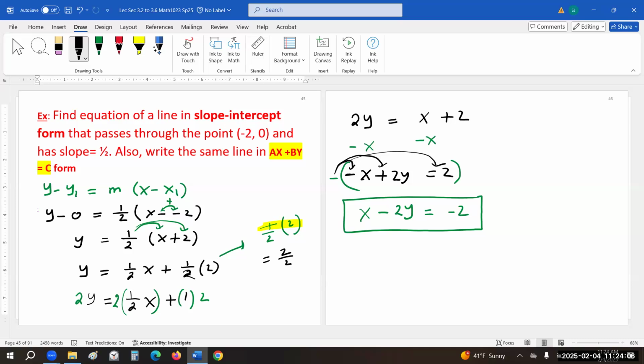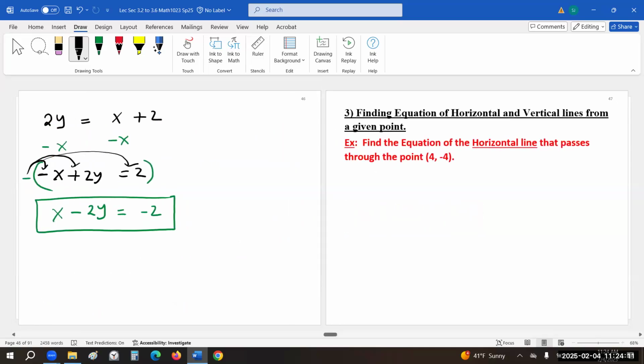Any other question? Then let's go to the next scenario, where we are not going to do any math because we are going to do XY plane. So the third scenario, a point is given and they're asking us to find the horizontal line that goes through the point and the vertical line that goes through the point. Since they did not give us the slope or anything else, anytime they don't give you a slope or something is missing, that means you don't have to do math. You just need visualization.